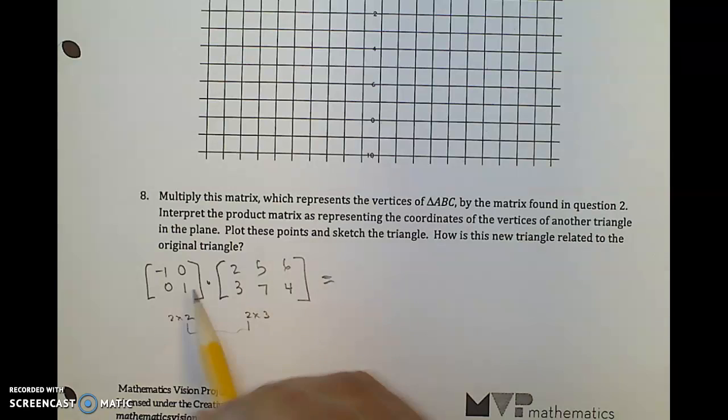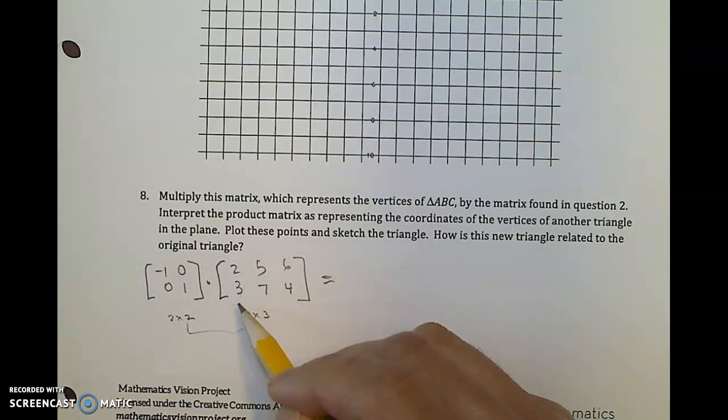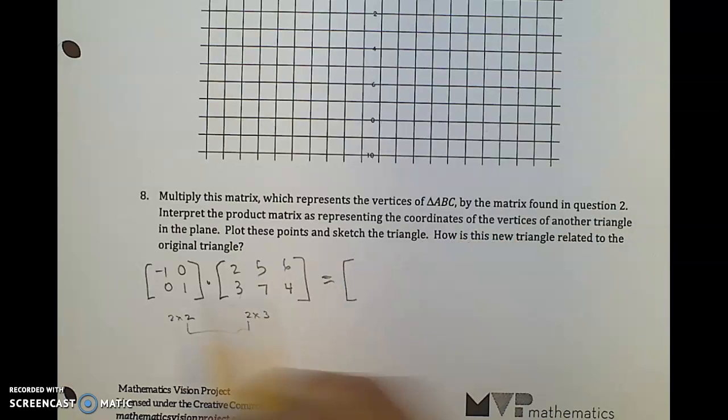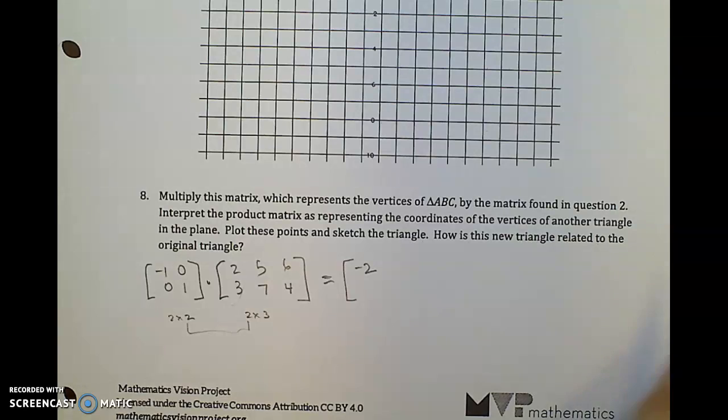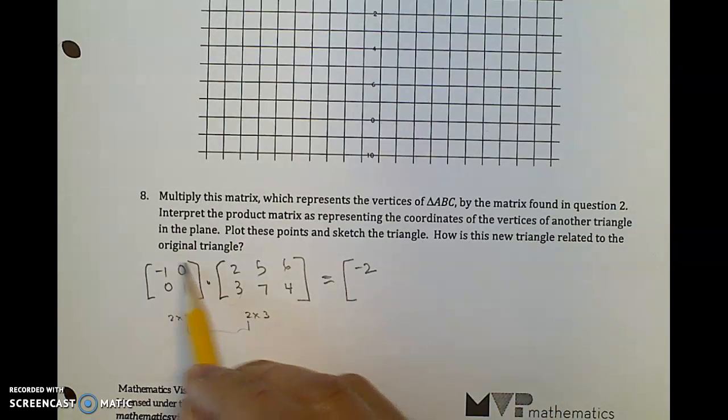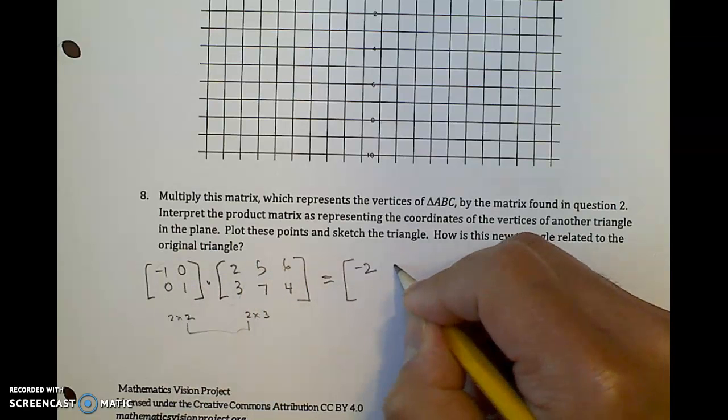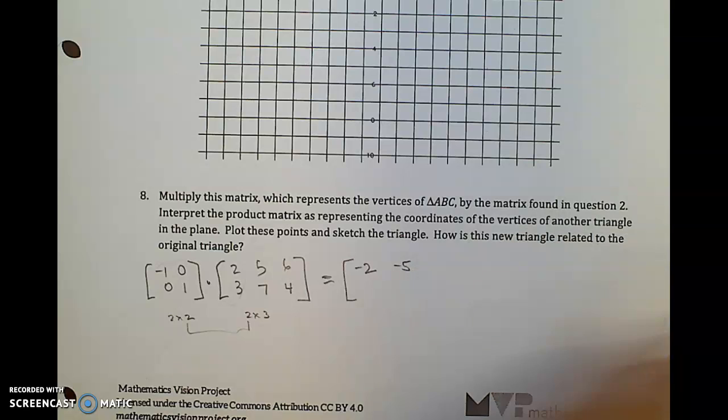Okay, so let's go ahead and do row times column. We're going to end up with our answer in the top left, which would be a -2. So keep going. So top row, middle column. We do top row times middle column. We get an answer of -5. Alright, so I'm going to pause the recording here, but I want you to continue on trying to find the rest of this matrix when we do this 2 by 2 times the triangle matrix.